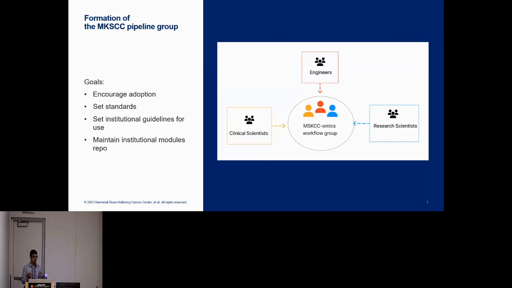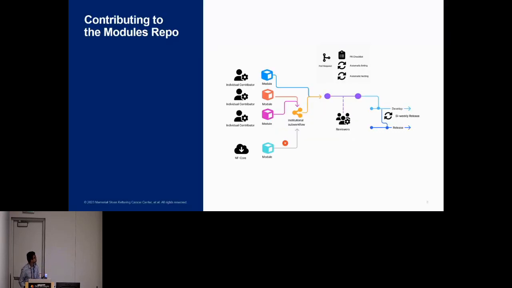And one of the big things that we did was we created an institutional module repo in the MSKCC. And one of our goals is to maintain that, make sure that it functions properly. So contributing to the modules repo is actually pretty straightforward. Any developer can either update or install a module. It can also add it to their sub workflows. Then you can make a pull request.